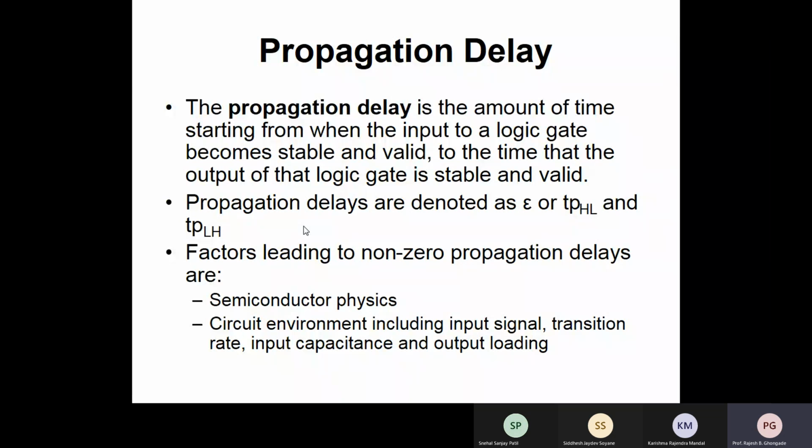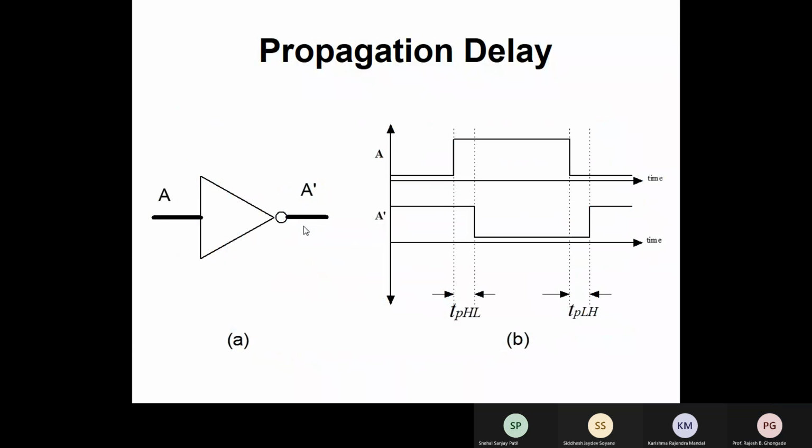Factors leading to this non-zero propagation delay are the semiconductor physics, which we already know, then the circuit environment, including the input signal transition rate, that is the clock frequency, and the input and output capacitance, let us say the loading. All this contributes to the propagation delay. So remember, the rise time, fall time, and the propagation delay are the two important delays which you will come across in digital logic circuits.